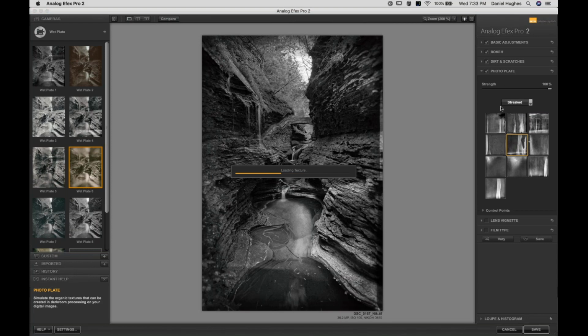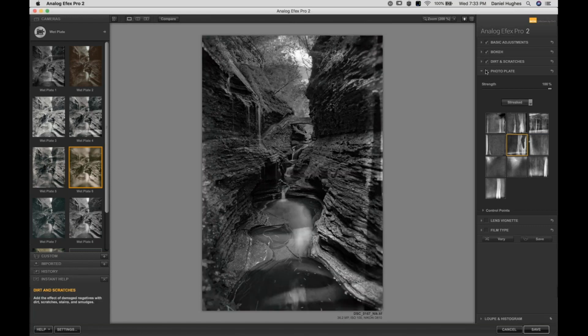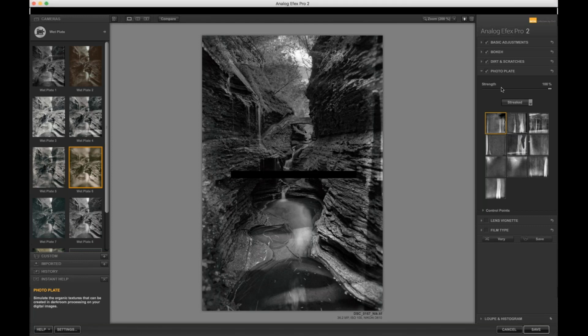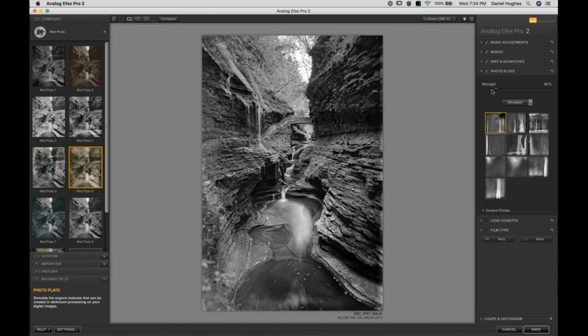And the streaked photo plate specifically, this might happen if you had a stack of dry plates stacked together, and there was oxygen getting into part of these areas and not into other areas, maybe not necessarily oxygen, but stuff that's going to make areas of the emulsion fade faster than other areas. And so here's where you can really start to fool the viewer, if you will, into making it seem like this is an actual film-based or emulsion-based photo.